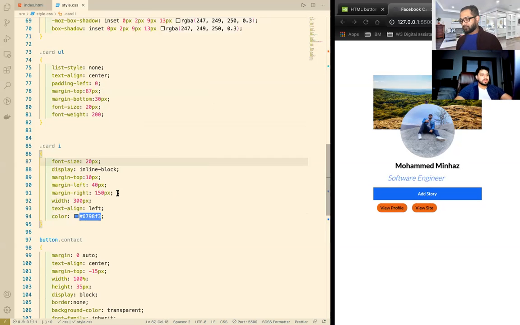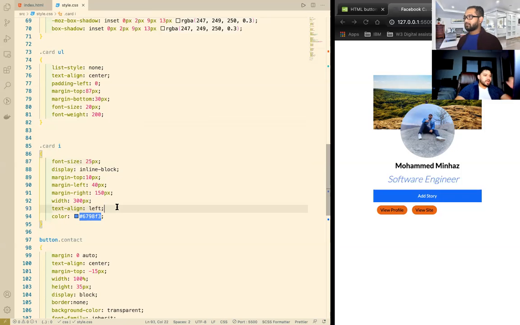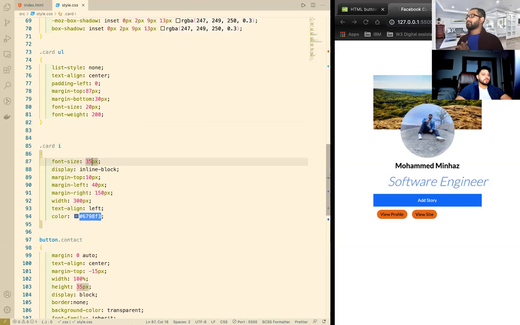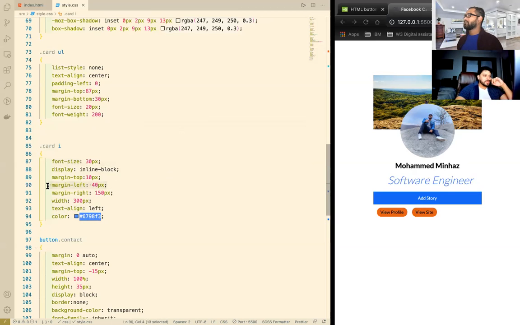Let's say this is too big. You can make it smaller or bigger. Doesn't really matter, right? Let's say we stick to 25. Text align left, you can move it right or left. Okay. So that's how you control it. And let's say we don't want this, maybe 35, make it 35. It's too big, maybe 30. You know, it really doesn't matter. You could just play around with it and see what you prefer. There is a margin left that you could see here. That's why it pushed the element to this side a little. So if I were to comment this out, you see that it pushes to the left all the way, right? So if I were to put center, it brings it up to the center. Okay.